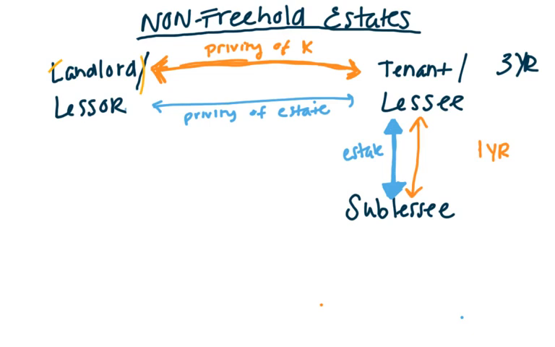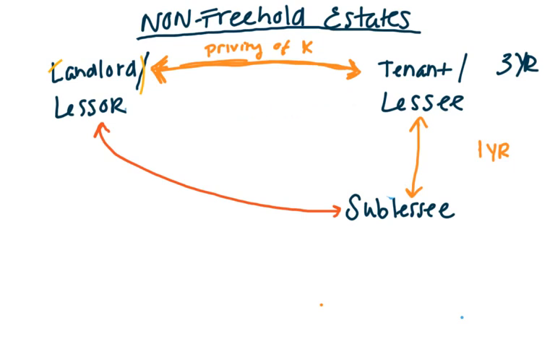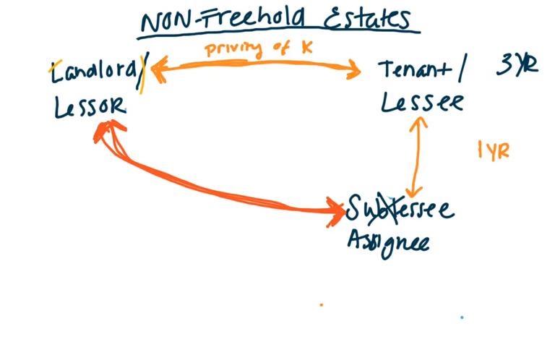Alternatively, if we had an assignment, it would be privity of estate between the landlord and the assignee, and there would be no privity of estate here. So with an assignment, the assignee would have the privity, and then they would pass it back to the lessor when they're done. So that might help you remember: somebody who has current possession of the property is always going to be one of the parties with privity of estate, and the second party is always going to be who gets the remainder, who gets the reversion.